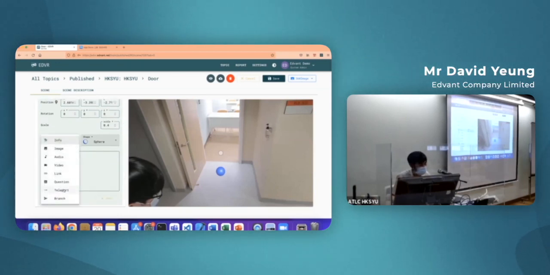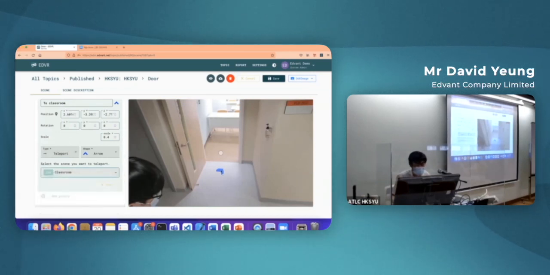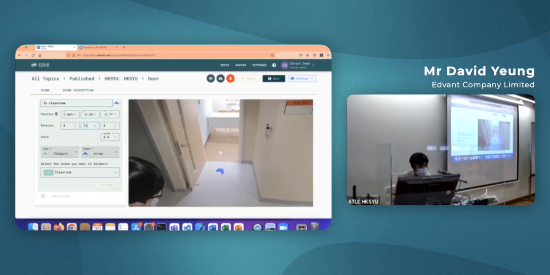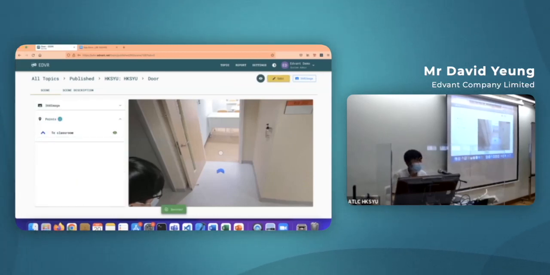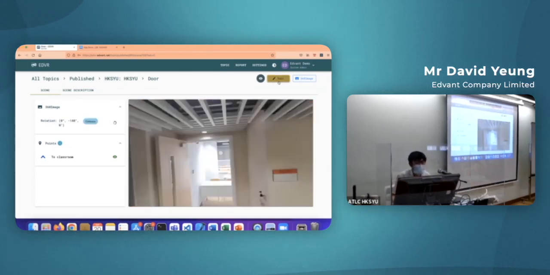And this should be a teleport point back to the classroom. The arrow is pointing in a strange direction, so we can adjust the rotation. To make it look better, -45, okay, and save. Okay, the orientation looks correct as well.